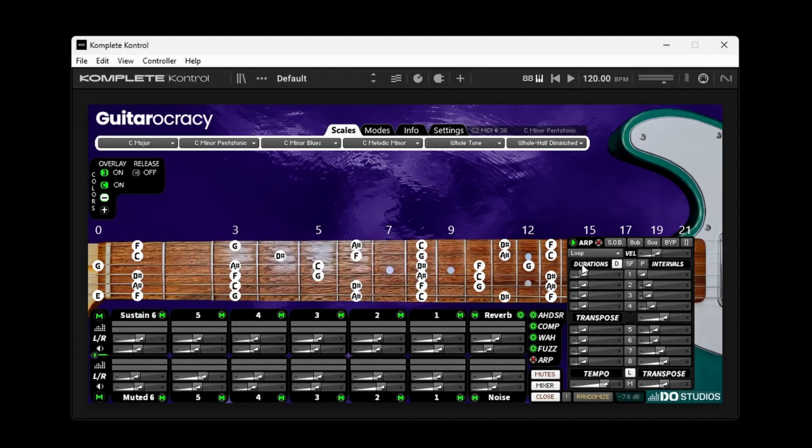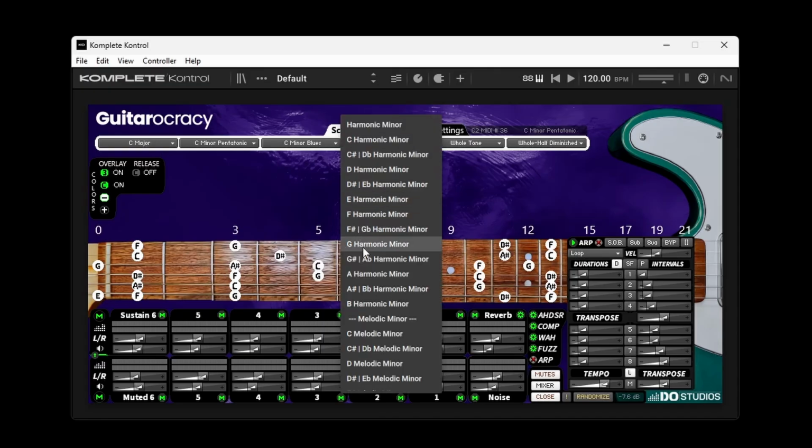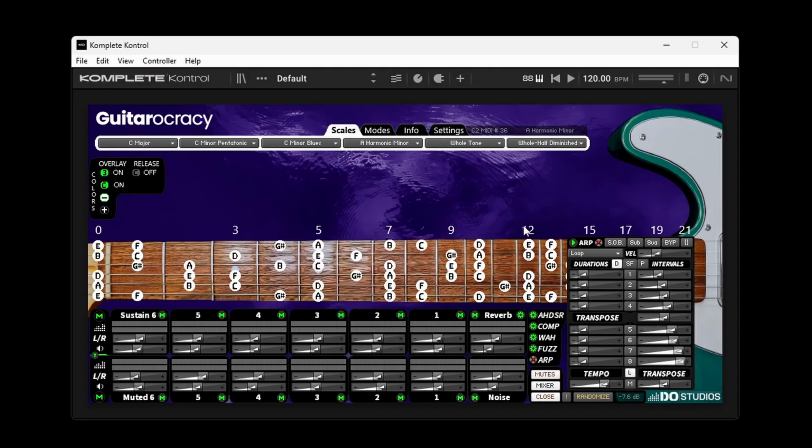You don't need to move the duration very much at all. You can leave it basically here and get pretty much any pattern that you need. I just left these available for you so you can fine-tune it if you really, really need to. But here, say we'll do an A harmonic minor scale.